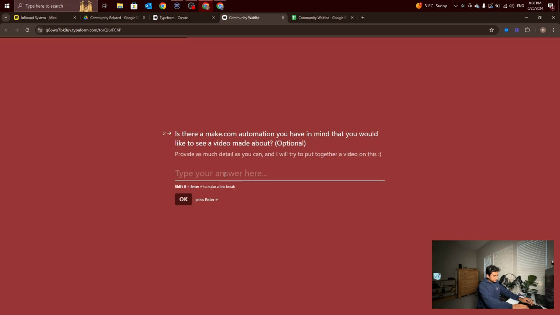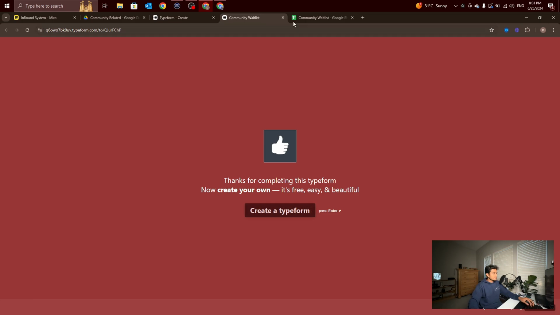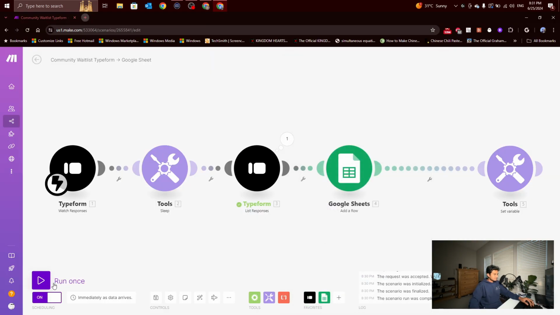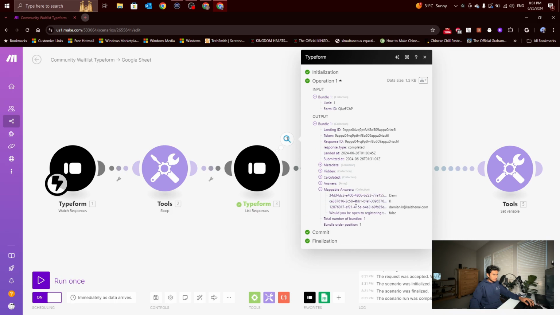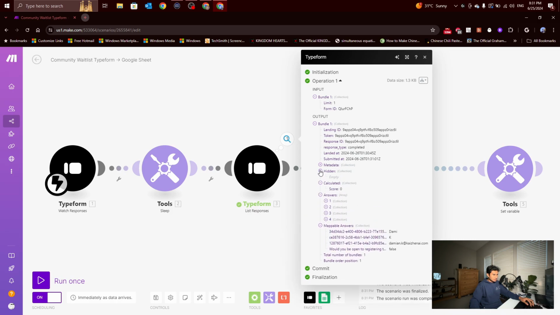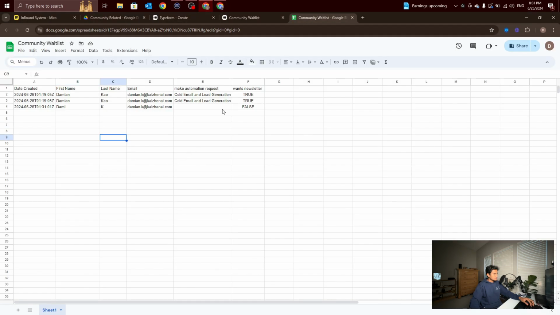And then this time I'm just going to leave it blank. And no, I do not want to submit myself to another email address. So run this module only, and yeah, it does not do that. But what it does do is, yeah, it goes ahead and does this. So, but there is one thing that we might need to figure out over here.